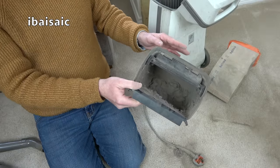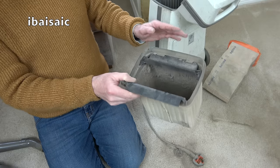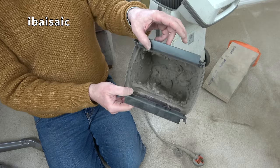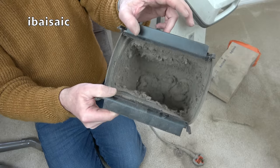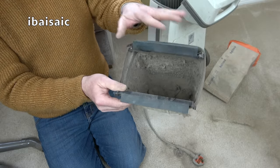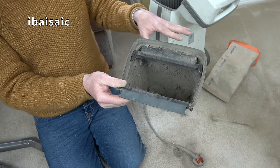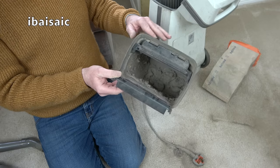I've just cleaned up my lovely SEBO Felix and put a new bag in it, but it's the handiest cleaner I've got. So I'll just pause the camera and vac that clean. Here's the before and I'll show you an after - I'll wipe out the bag compartment, we'll put this back, and then we'll find a fuse and see if this Philips works.